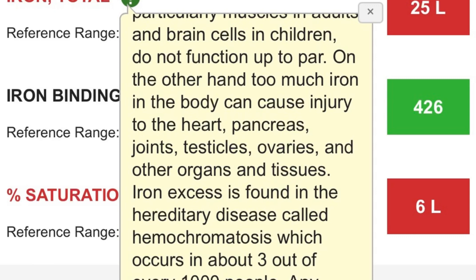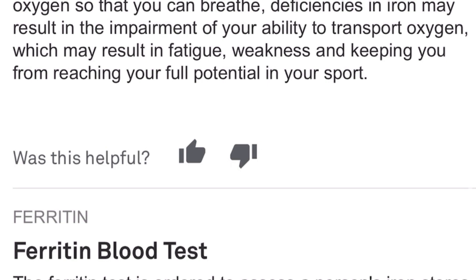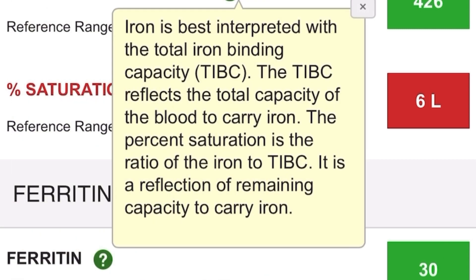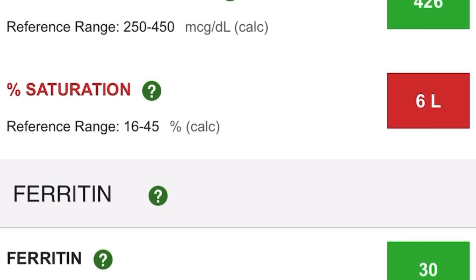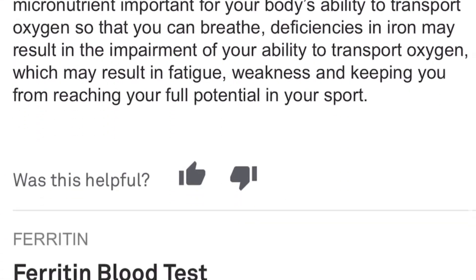That can either be addressed with food and diet, or it could be something else outside of the tests you see here that needs to be done to figure out why your iron is actually low. As for me, my hemoglobin numbers have always been low — they were low before I started chemo and have continued to be low during chemo sessions. I've attempted to stay on track with taking an iron supplement and try to get in spinach and other things high in iron, but I cannot get my numbers into the range where they should be.